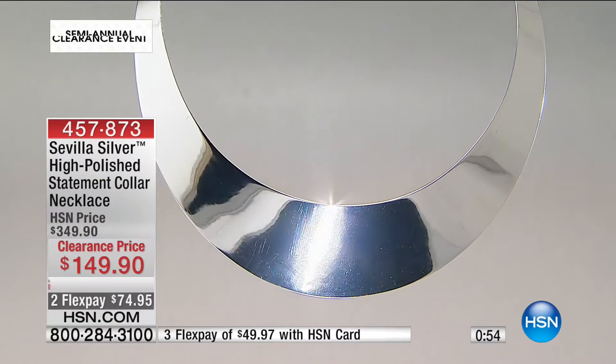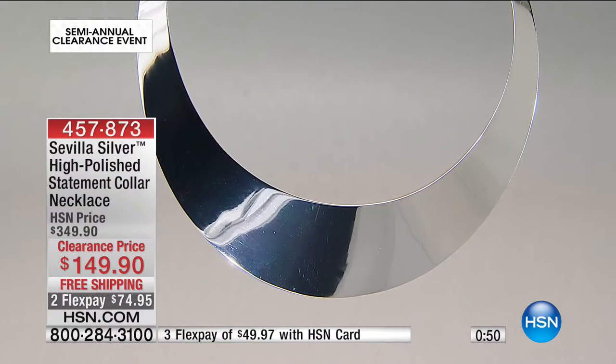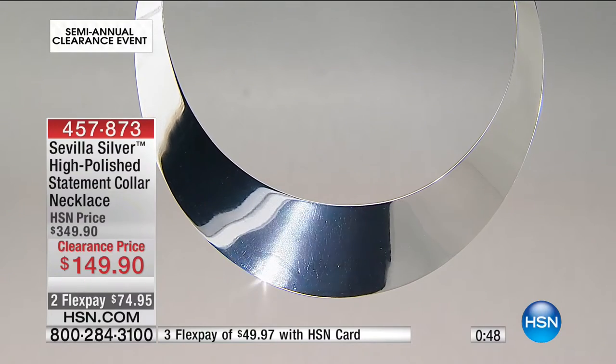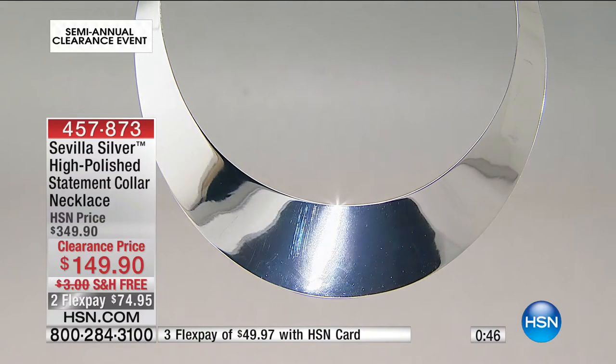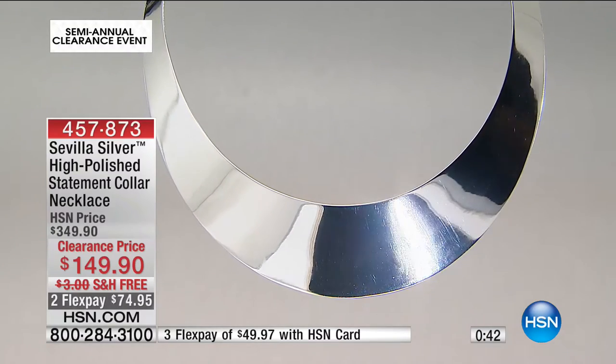Can I wear this? Maybe I'm too old, or maybe I'm too conservative, or maybe where I live I shouldn't do this. I'm not asking you to rat your hair and paint your nails lime green, okay? I'm asking you to find out the power of light, this much light up at the neckline. What that does, it draws the eye, it thins out this part of the face because the light shines up.